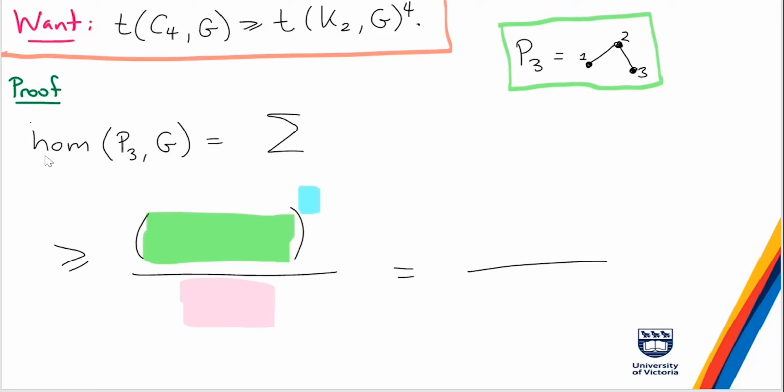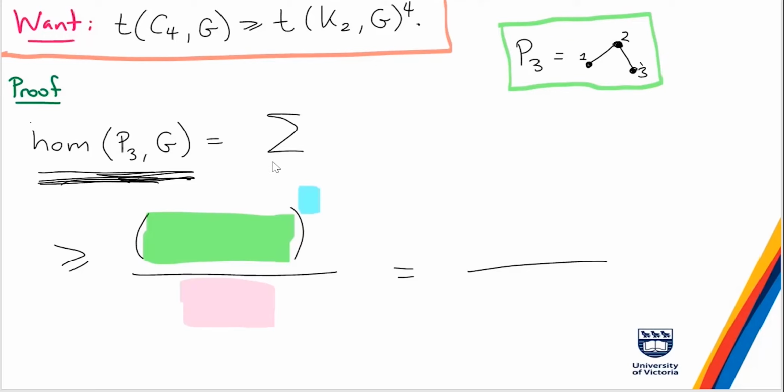Okay, so let's look at how many homomorphisms from P3 into G there are, where P3 is this graph, the path with 3 vertices. There are various different ways you could try to count that. Sorry, was that n times 4? I think you're thinking into C4 here, aren't you? I'm actually counting it into G, but your observation is correct and it generalizes to any graph G. So what would you do in a general graph?